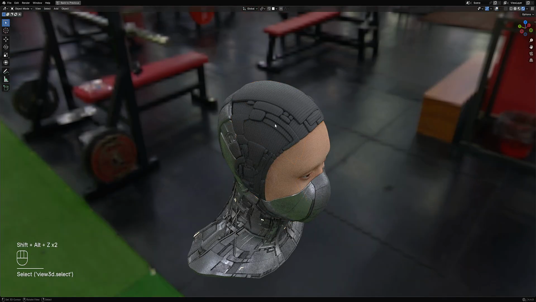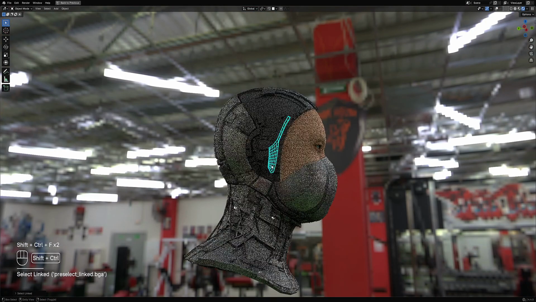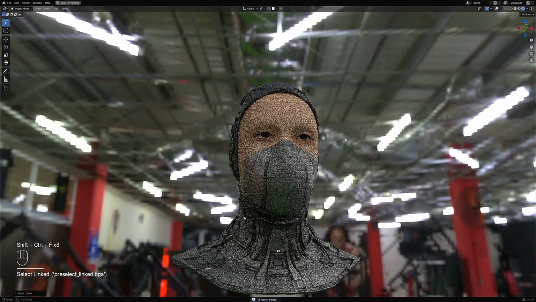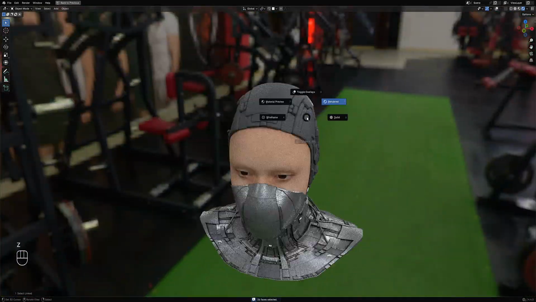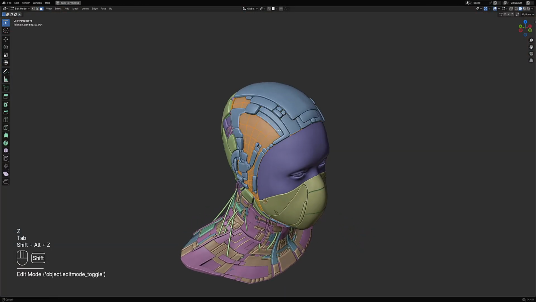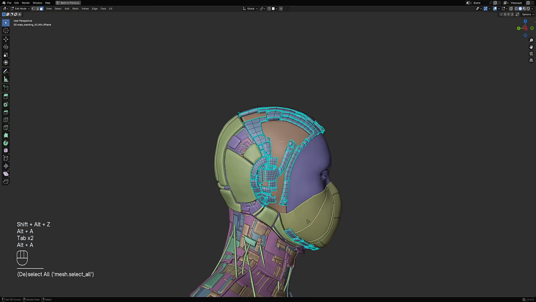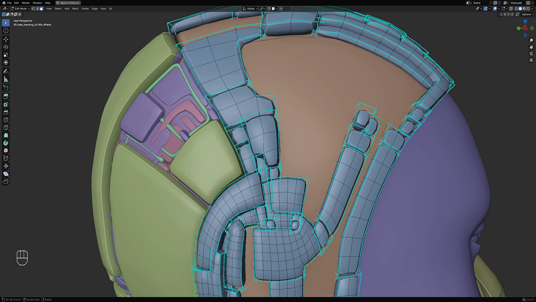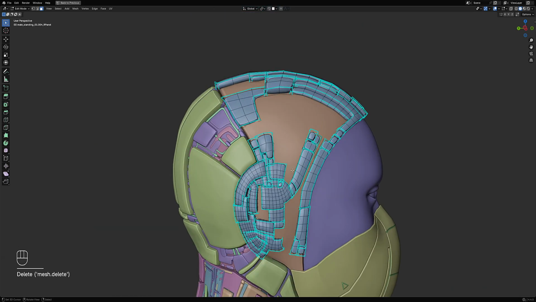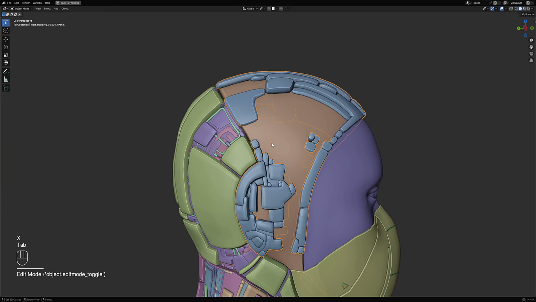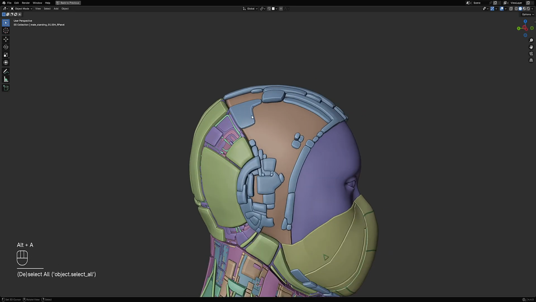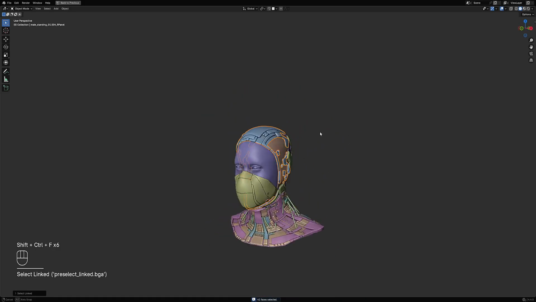Go back to this one. So you no longer have to go to edit mode like this and hover the mouse on a particular set of faces, then press L and then X F to delete the faces, and then do that again, X F. So it saves you a few keys. You can just select the object and do that, or do this.